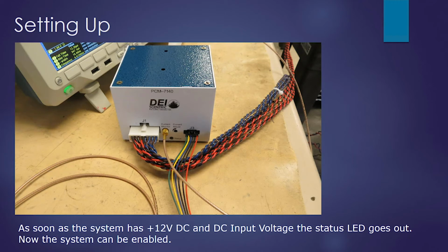If you turn on the DC power supply and 12 volt power supply in the right sequence, you'll find that after 10 seconds the status LED will go off, and now the system is ready to be enabled.